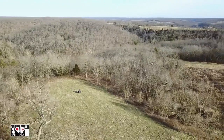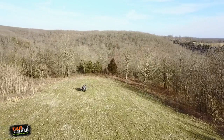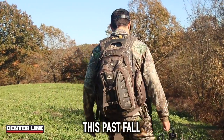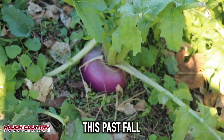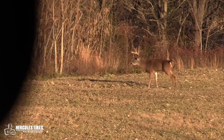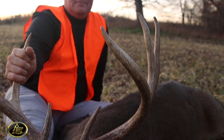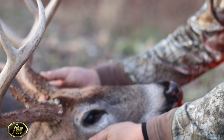Our fourth and final food plot is done. It looks great. As you guys probably noticed, it's not looking really great right now — it's really rocky. From the aerial footage you can probably see a lot of rocks. I've got a lot of armadillos on this property. Even coming here last year with the RTP, even though it disced it up, it had that cultipacker that packed all those rocks down to surface level or below. Over the season they've gotten in here and dug it up tremendously. Got over here and broadcasted the clover seed on it. It should look really, really good. With the spring going into summer, we've got a lot of big bucks still right here — this is where Craig and I shot our bucks this year, almost in the exact same spot. And this year we're looking to have probably even bigger bucks calling this place home.